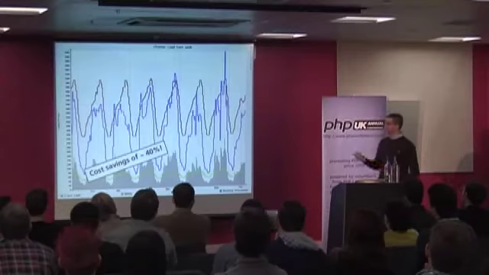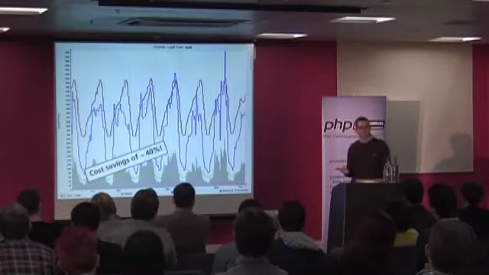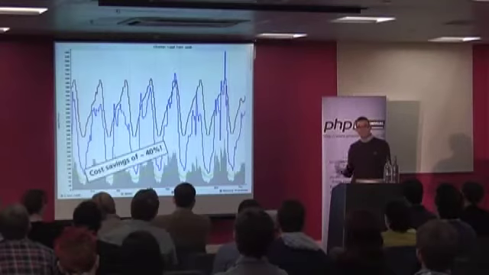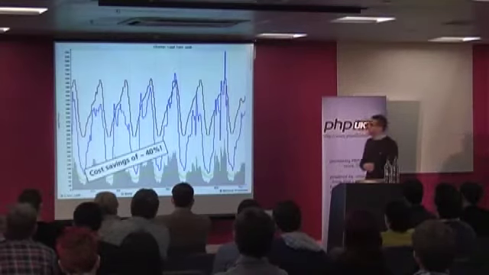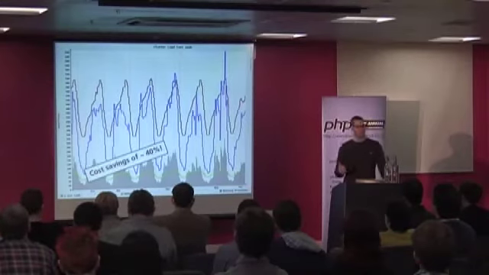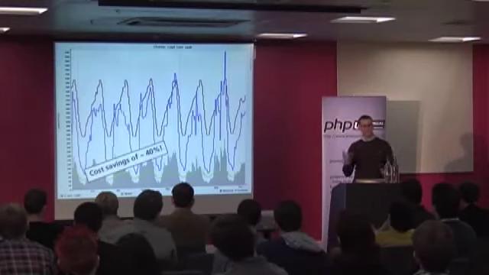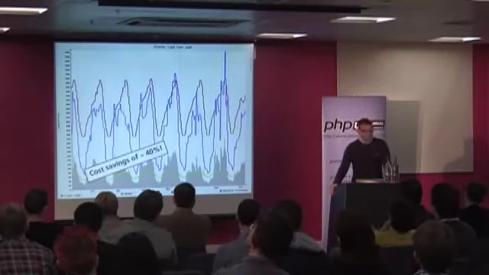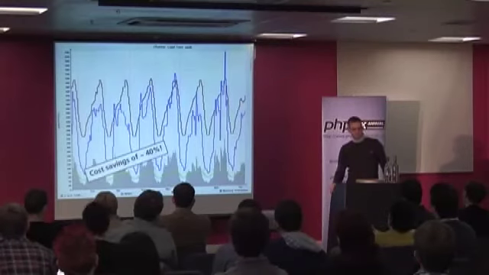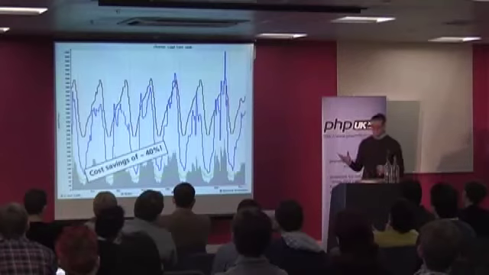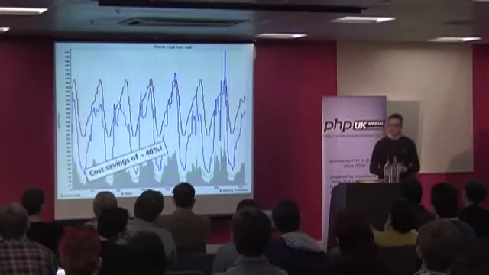This way they save around 40% on the infrastructure cost, just by being able to shut down everything they don't need during the night, and by being able to easily adapt to load fluctuations. If they have a big marketing campaign, they can easily boot up another 10 or 20 machines just to cope with the extra load for 1 or 2 days, and then get rid of the machines once they don't need them. So this was my closing slide. Are there any questions?